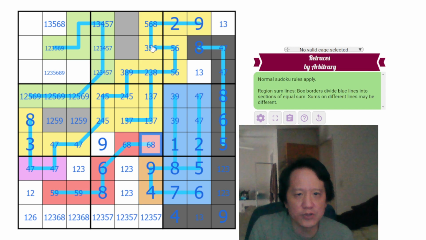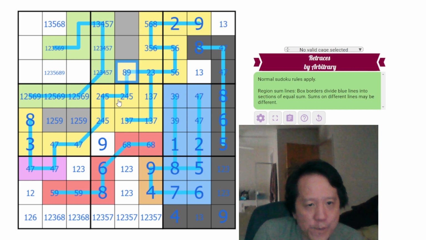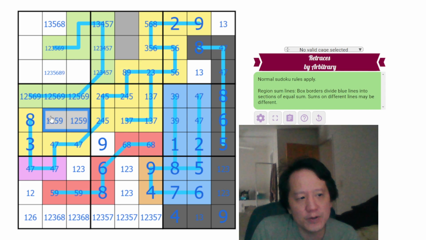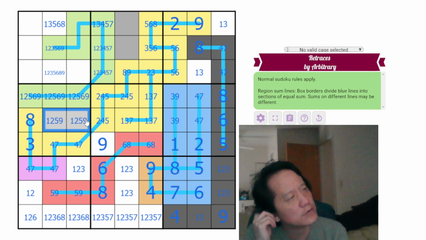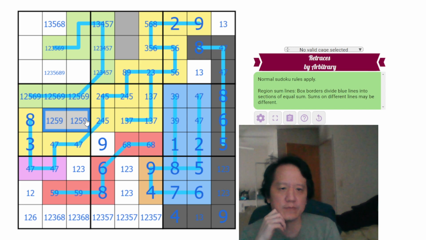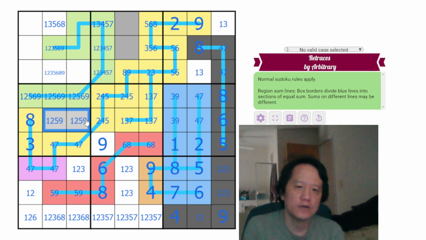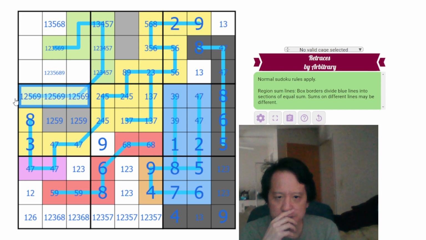Okay, hold up. This is 6 or 8. This is 6 or 8, so there cannot be a 6 or 8 anywhere here. Okay, that's not that terribly useful, but this can't be 1, 2. It can't be 5, 9. So it can be 1, 9, 2, 9, or 1, 5, or 2, 5, right? So this is 5 or 9. I don't know if that tells us anything.